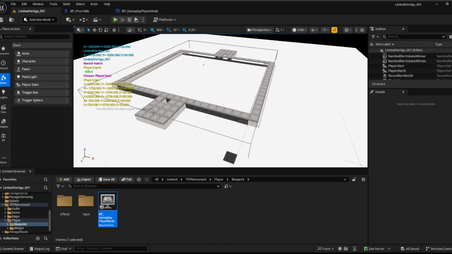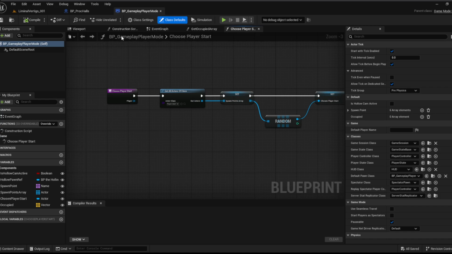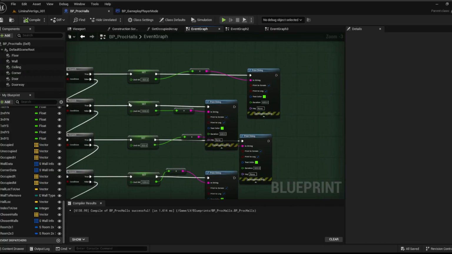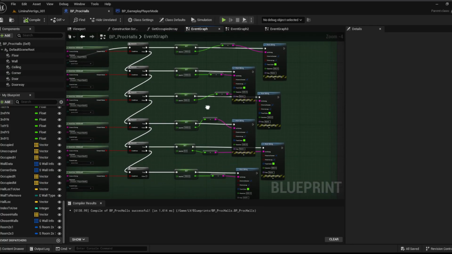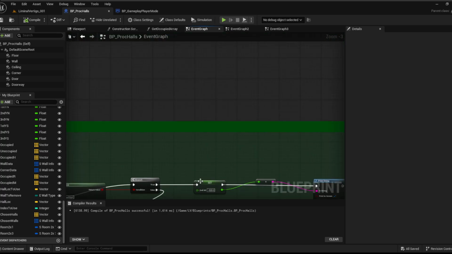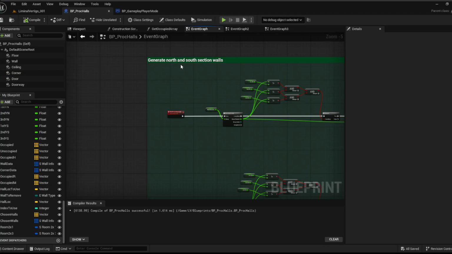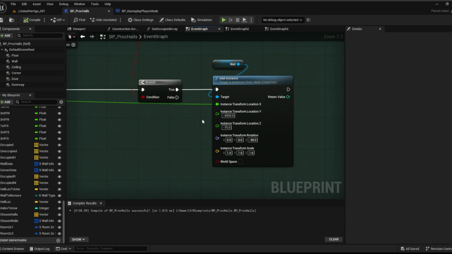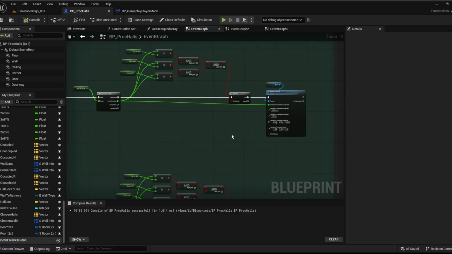So one of these rooms is going to be randomly picked in here, and that's where the player should be starting. And then this code should say which one of those walls are going to be set, so that this code, the generate north and south section walls, knows which ones not to place, so that it doesn't block off the spawn rooms.